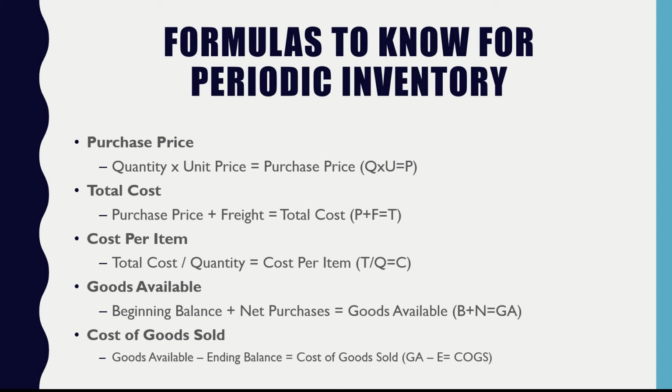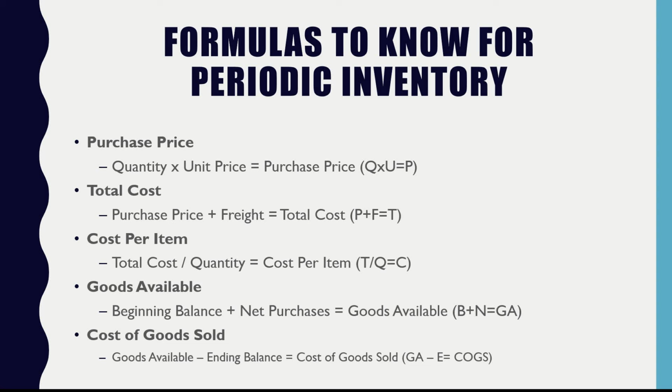Anything that's going to be included is going to be considered as part of the total cost. So whatever, as we mentioned before, anything that gets the asset to your store is going to be considered part of the total cost. But in this class, I'm going to keep it real simple. You're only going to be learning freight expense. Okay? So once again, to find the total cost, it's going to be your purchase price plus your freight expense.